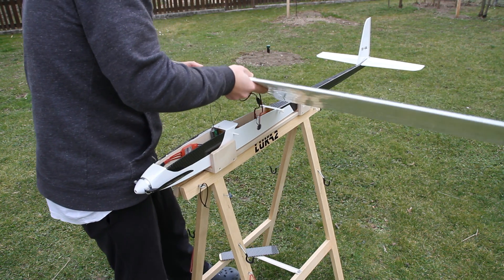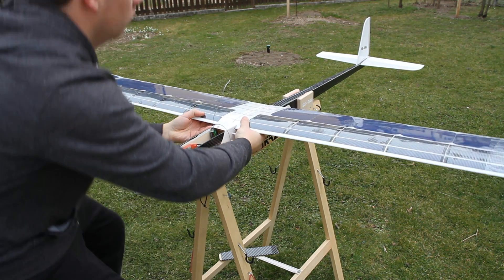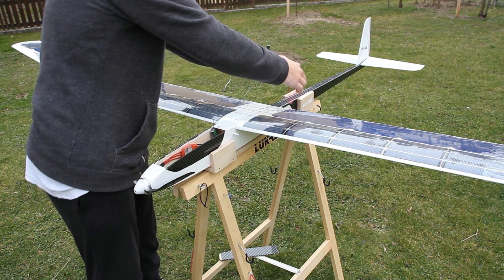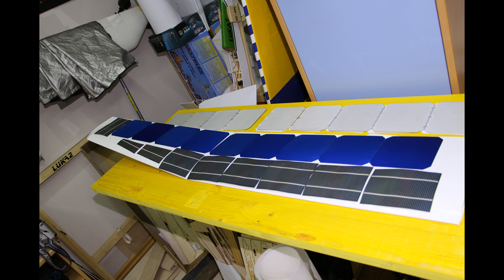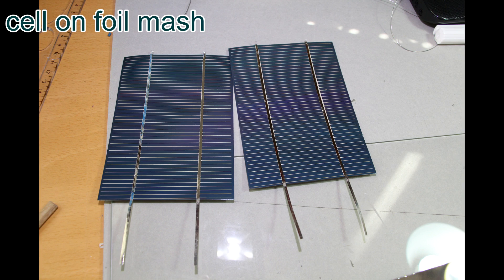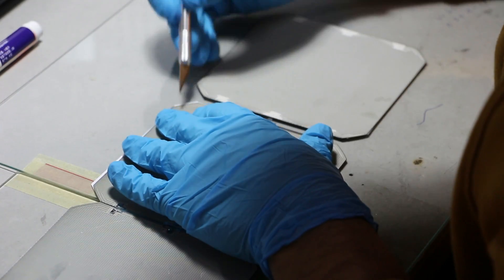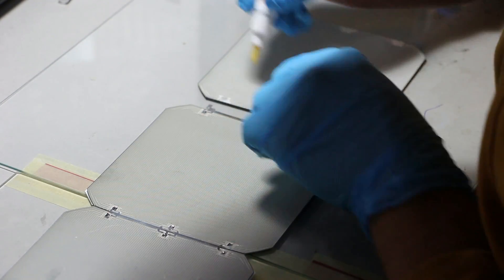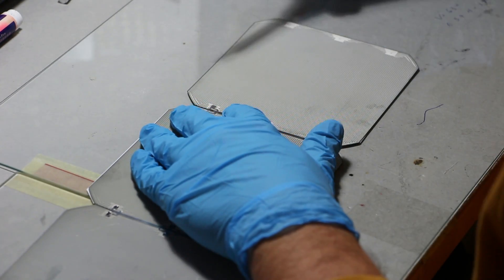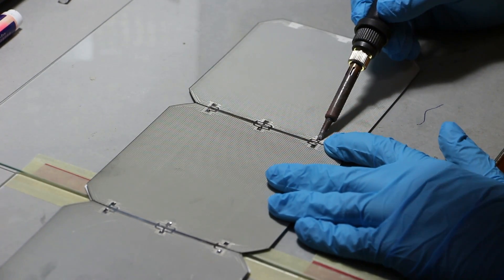The shape of the airplane was very important. It has a foldable propeller, so it is more efficient when gliding. On my airplane I am using 2 types of solar cells: one is polycrystal, and the second is based on foil mesh. This is because I designed the wing so that the second half is flat and the first half is curved in the profile of the wing, to create lift.